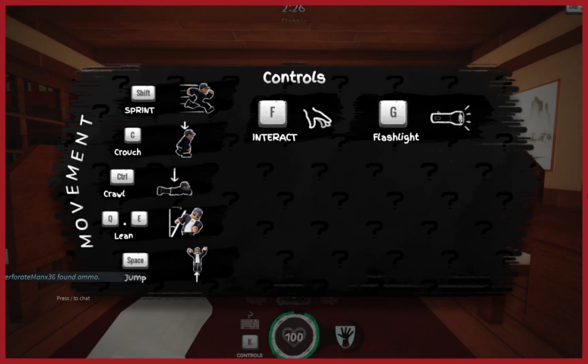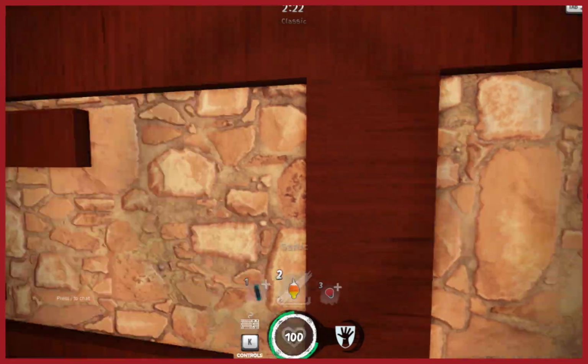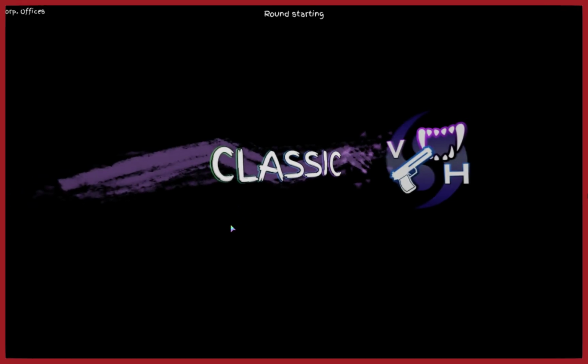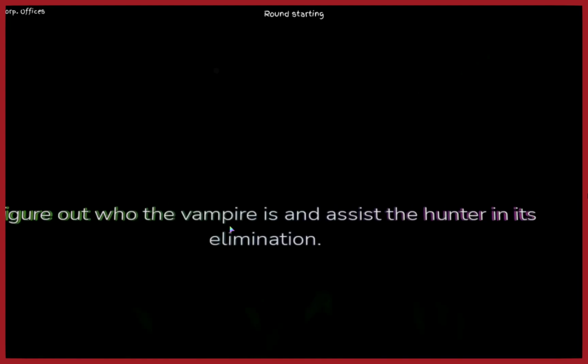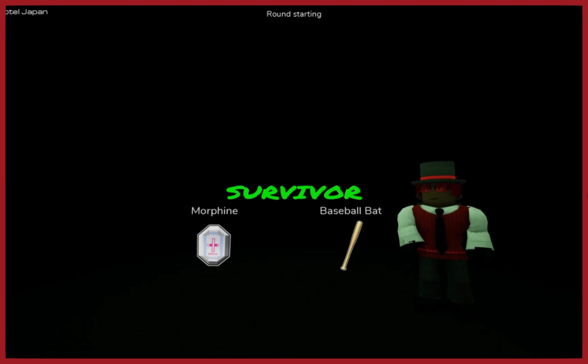Next, you can press K while in-game to see a full list of the controls, so there's nothing new in there, and it's the same regardless of if you're Vampire or Hunter. The round intro has also been changed with a completely new animation and new music depending on which of the 3 rounds it is or if it's a special round. However, they kinda removed the ability to see your gadgets and ability, so that sucks.